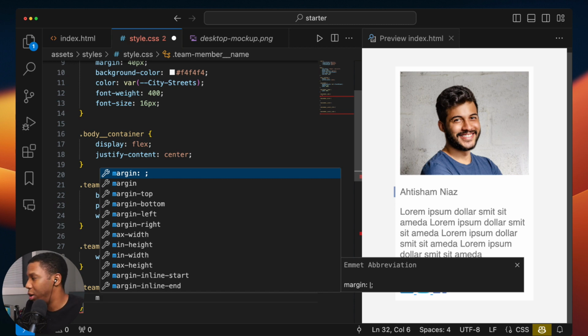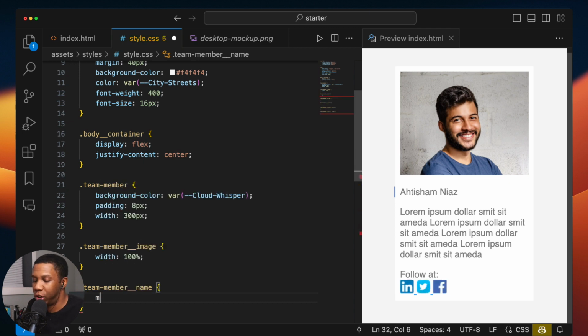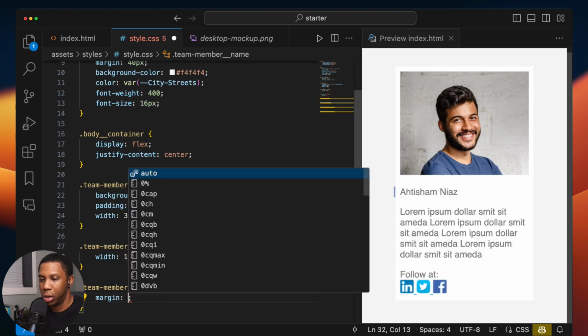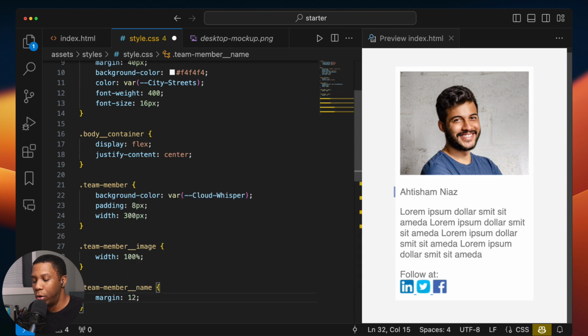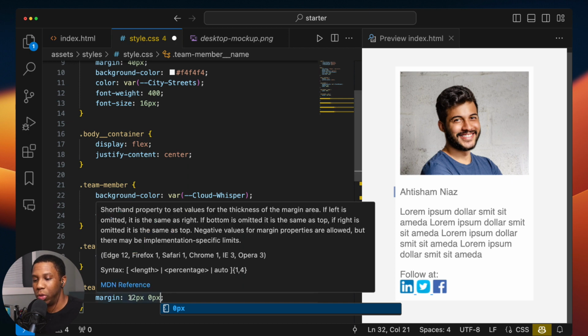And so what we're going to want to do here is actually just change that margin to 12 pixels. 12 pixels for the up and down, or the top and bottom of your element. And then that's if you define your margin with these two numbers here.